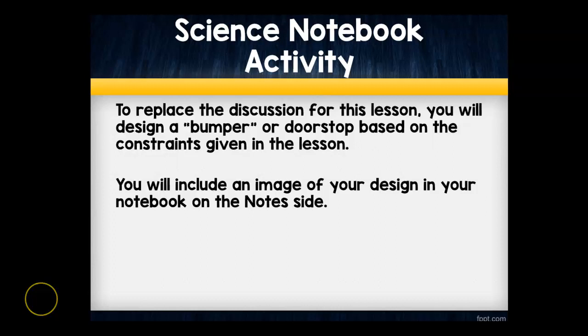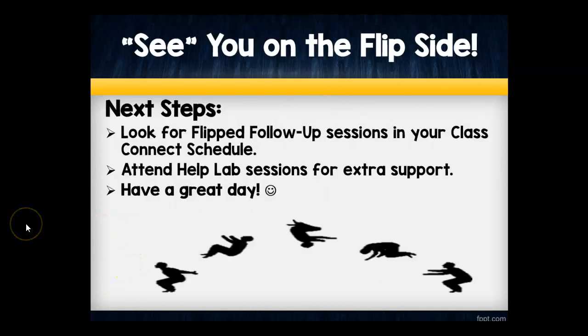So as we wrap up today, here's a quick overview. You're going to replace the discussion for this lesson by designing a bumper or doorstop based on the constraints given in the lesson, and you're going to include that image of your design in your notebook on the notes side of your slide. So that is all we have to do today.